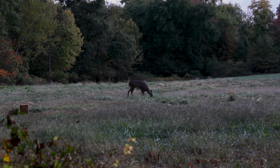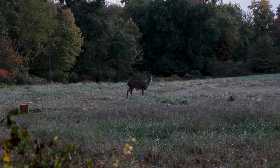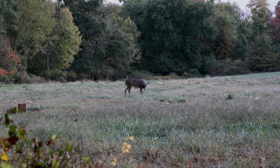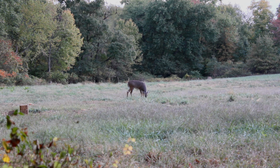You know, there's so many things to think about when you're hunting, and obviously target, yada, yada. So I'm waiting for this doe to take one more step forward with that right leg. However, you really don't want to shoot them when their heads are down, because it's much easier for them to drop down, jump the shot, duck the string, and that's how they load up their rear legs to bolt off.